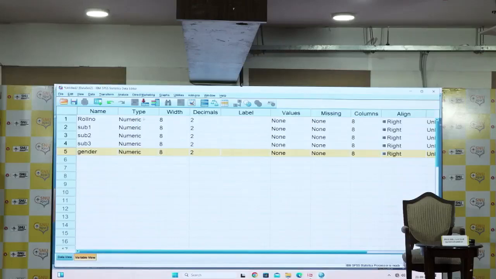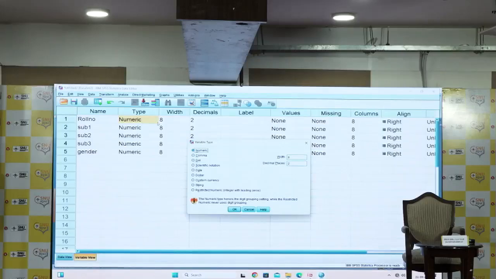So just check my mouse movement. There is a simple button, you select this. And when you select this, all these types will come up in SPSS. Some types are numeric, some are comma, some are dot, scientific notation, and so on.